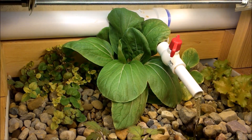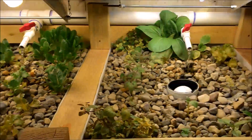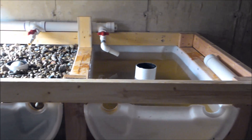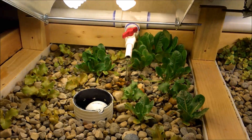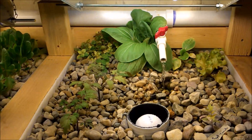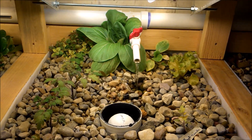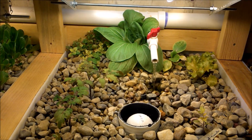The hard water issue is something I'm going to have to deal with until I can get all four grow beds going, and then I'll have enough nitrification happening to bring the pH down automatically without adding any chemicals. I've been adding phosphoric acid to it, and I actually went through a whole bottle of it and still only brought the pH down maybe a couple of points.